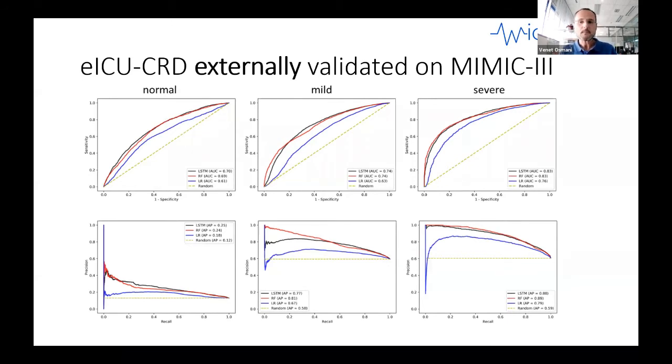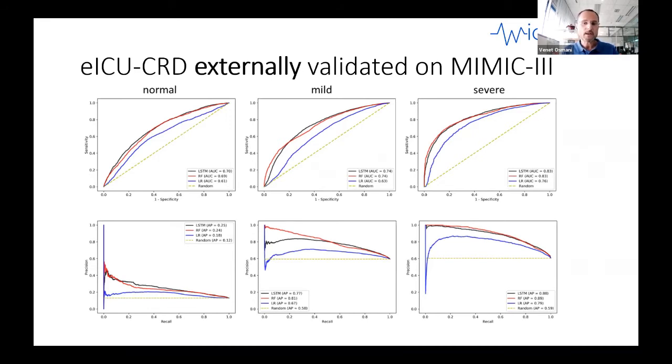So typically, when you do an external validation, so you train a model in one patient population and then test it in another, you really expect the results to decrease, sometimes by a significant margin, because it could be the case that the distributions are very different, or simply the patient populations are very different. So what we found here is that this was not the case in our work.